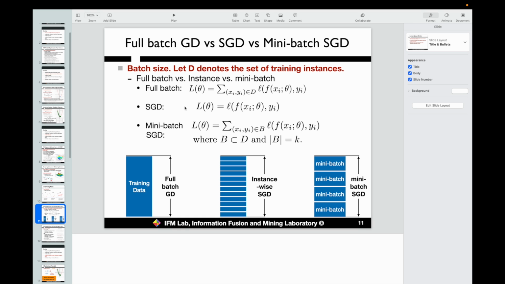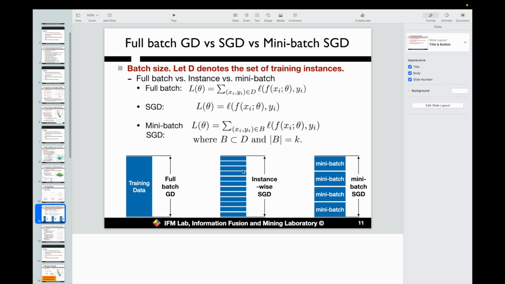Then we can introduce SGD and mini batch SGD instead. SGD denotes stochastic gradient descent. For SGD, we define the loss function in another way. We partition the training set into several batches, and inside each batch, we only have one single instance. In other words, when we are updating the variables, we define a loss function based on each of the instances. You can follow me, right? So we define the loss function with each of the instances in the training set for SGD.